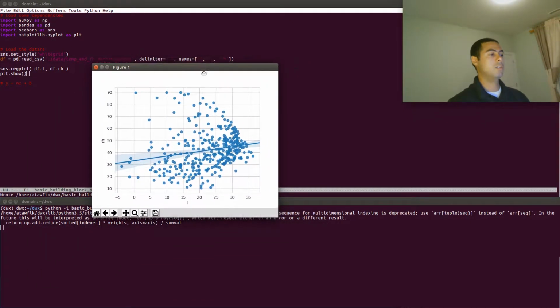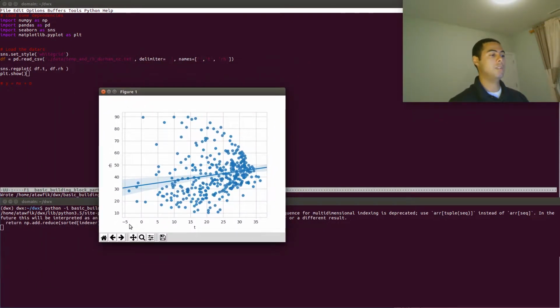Pull that over. So this, you have temperature in Celsius on the x-axis, and you have relative humidity on the y. And here's the line we're going to be trying to fit here. And you can see just how messy this data, real-world data, can be. Now, of course, looking at this thing, you probably wouldn't say, let's fit a line through. That's a smart idea. You'd probably look at this thing and say, oh, I probably need to split it up by season, or have some other way, or maybe there's a third variable here, which there is. Specific humidity, for all those interested, would be a good variable to add to this.